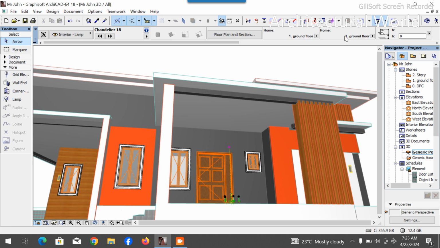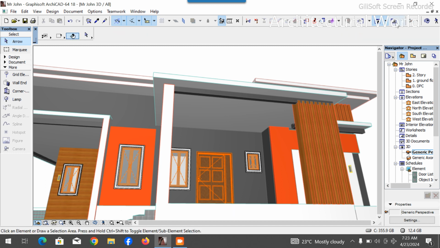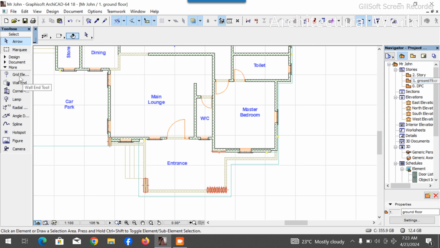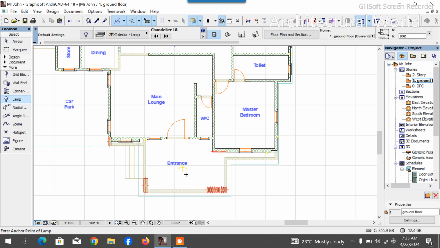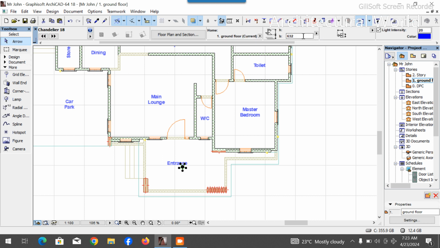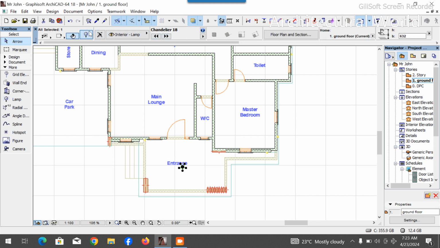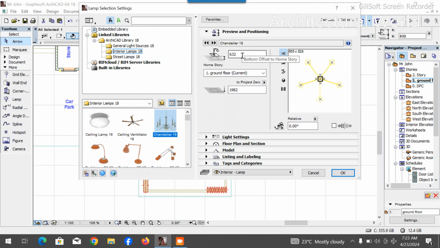Then let's try this to be plus 1 to 100. Let's see. Okay, it has to be, let's see, 300. I think there's an error here. Let's go back to the ground floor. Let's paste. Let's pick the lamp settings and pick this, come to the spot, bottom. Let's come this way. Bottom offset to current floor.